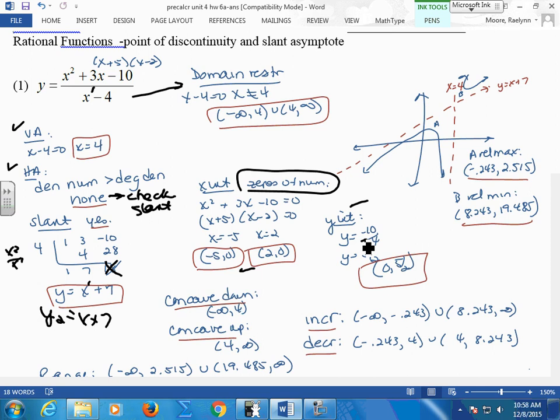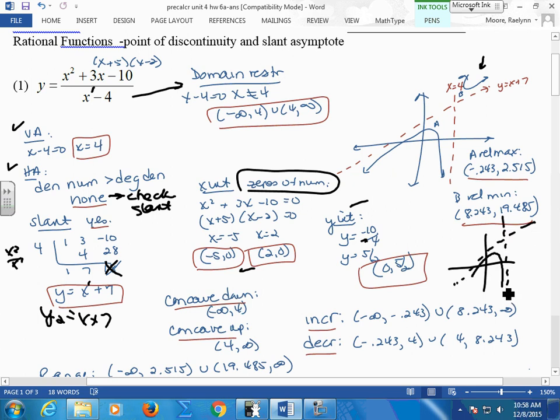Once you have those, definitely do your sketch. Do your asymptotes. Now, sometimes what happens is, this guy right here, we can't see it. But you know it's there. Because whenever you have this condition, and you have a slant here, you know you got something down here, you know you have something up there. So you probably didn't see it on your calculator until you changed your windows. But we talked about this yesterday. If you looked in your table and you looked at these x values, it's there. It's just higher up. So make your y max go to 25, go to 30.